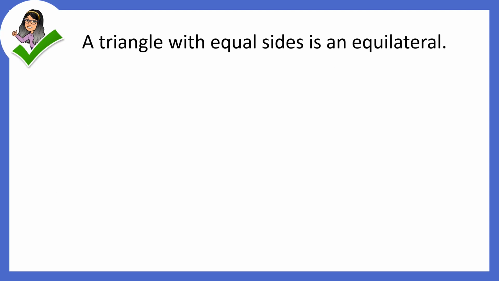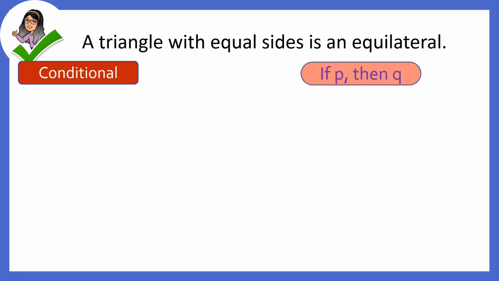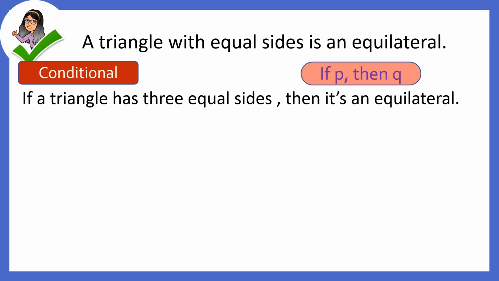Okay, so tingnan naman natin ang mga statements na to if we have one example lang, no? Halimbawa, a triangle with 3 equal sides is an equilateral triangle. So, syempre, para mahanap natin yung mga statements, ililipat muna natin siya sa conditional statement natin or yung if and then form natin. So, if a triangle has 3 equal sides, then it's an equilateral. Okay, so tama, no?